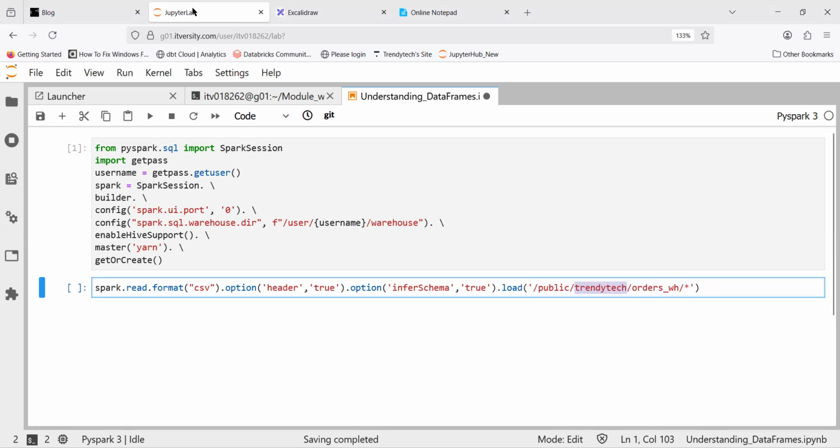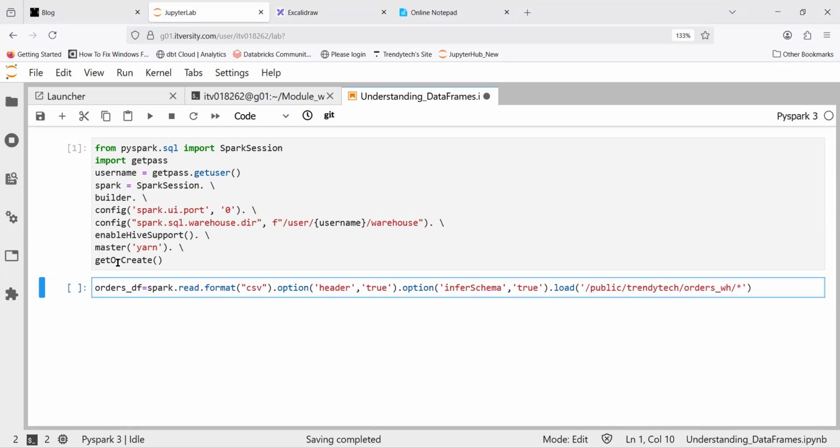The only change is that I have explicitly mentioned the header here. Now look, this data plus schema becomes the data frame. So I'm going to give it the name, I could give any name, orders underscore df.